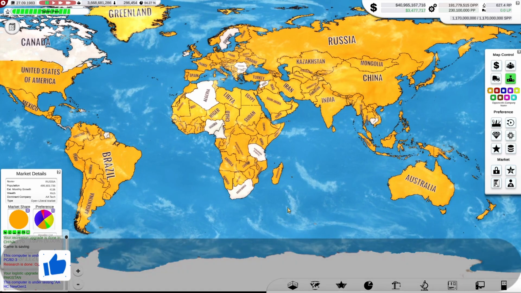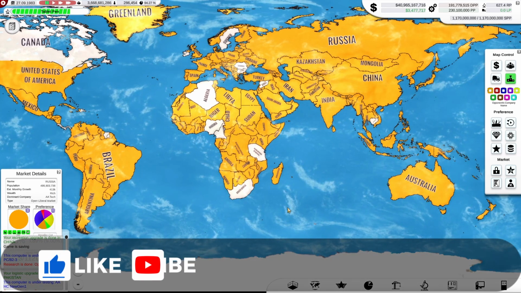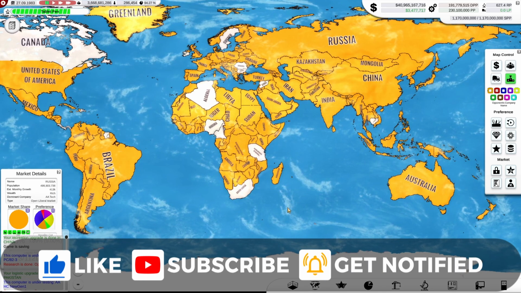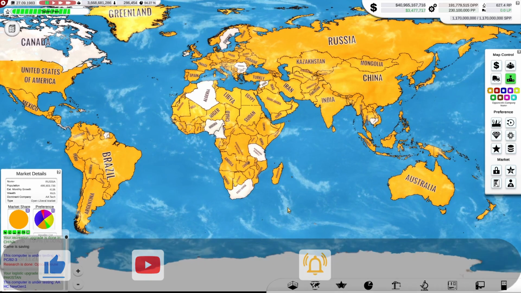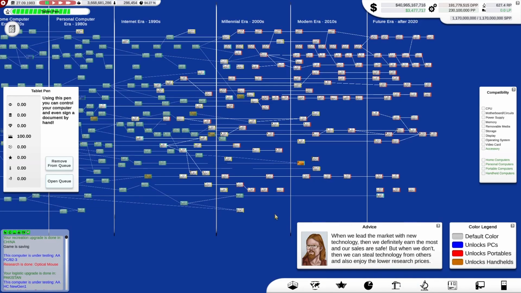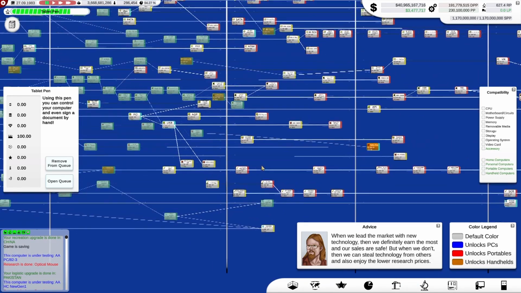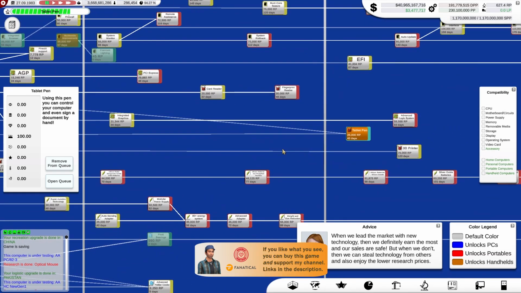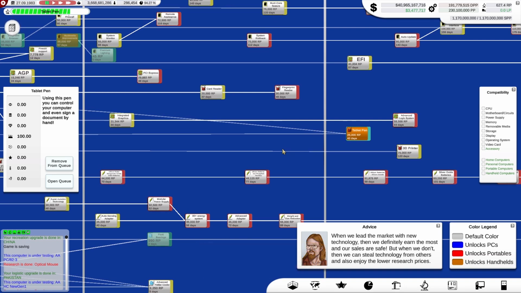So rather than grinding my way through that in front of you for another 3 or 4 episodes, I thought, well, fast forward, we'll go to the point where I'm about to discover the final tech that will put that last piece of the puzzle in place, which will give me handheld devices. I don't think I've ever got this far before in the research tree in any of my playthroughs of this game. So this is quite an adventure.